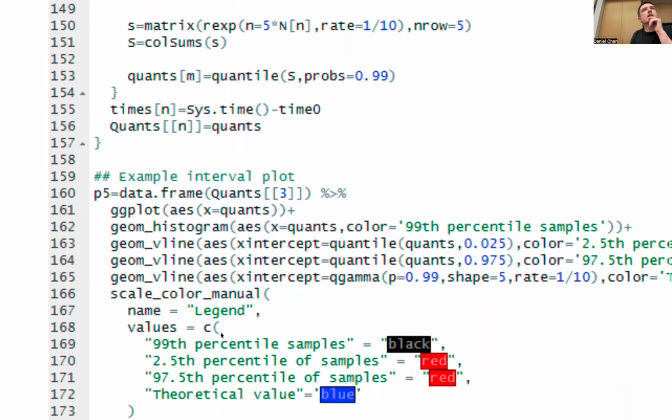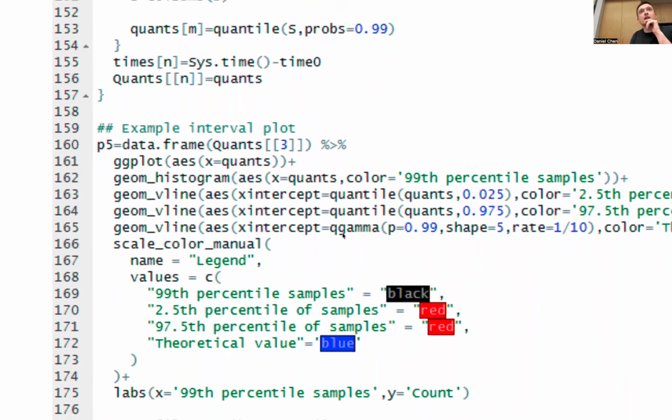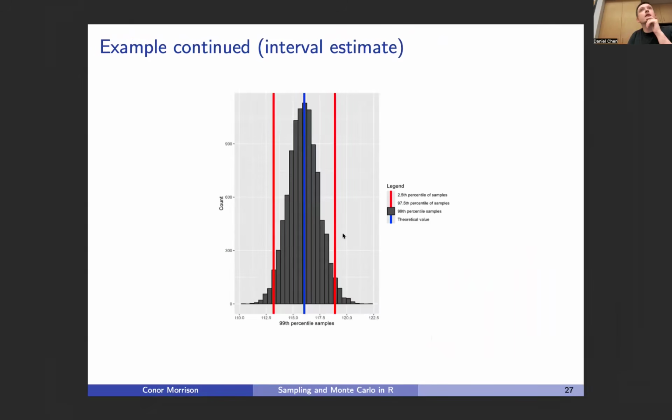And then down here, what I'm going to do is plot a histogram of these experiments. I'm going to add a red line for the 2.5th percentile, a red line for the 97.5th percentile. And then here again is that actual value that we can compare. And so here it is. So these black histograms, each one of these samples is one of those point estimates, right? I've repeated the same thing independently. Those red lines are those percentiles. Sure enough, it looks like 95% of the data is within those two red lines.